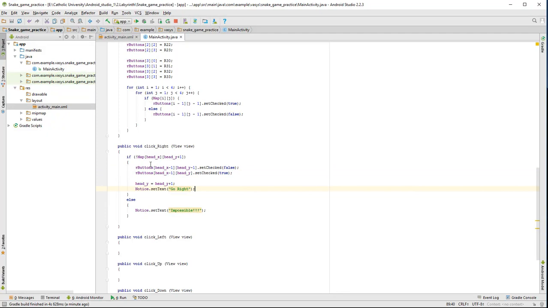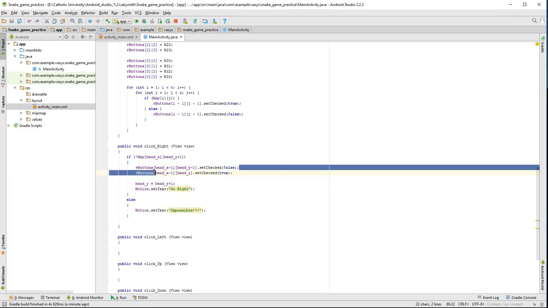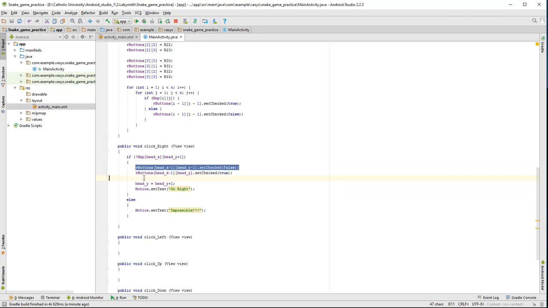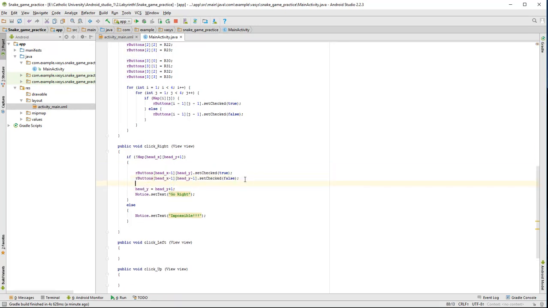Something like this. That will mean our radio button is actually moving, and I can place it here, I think that looks better.